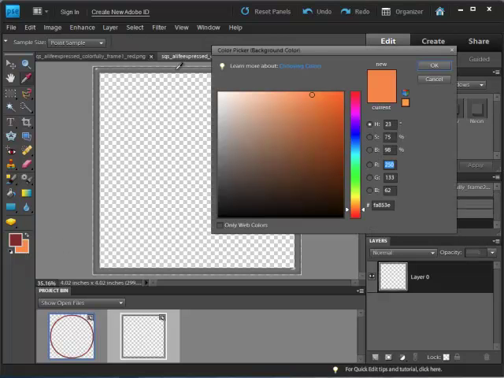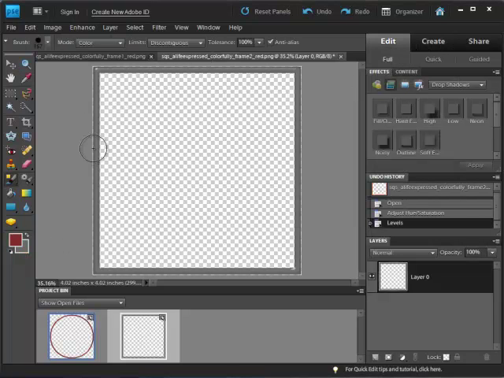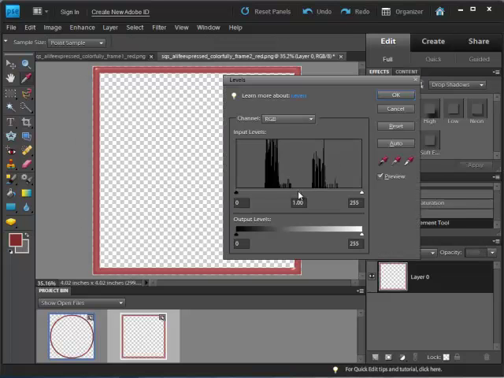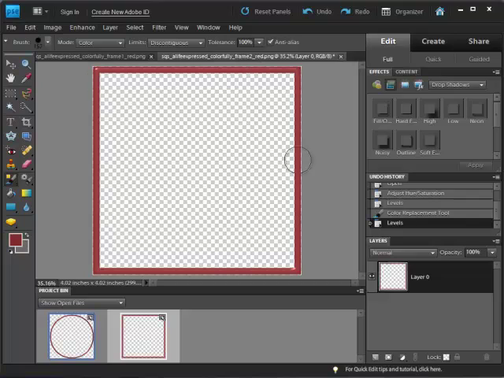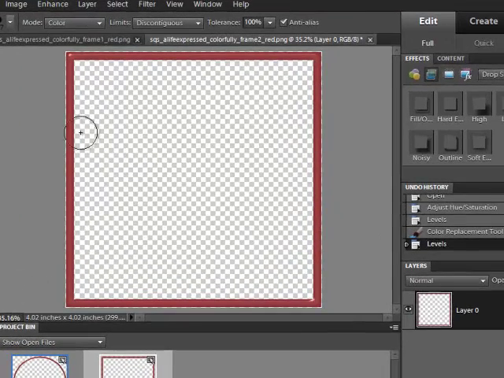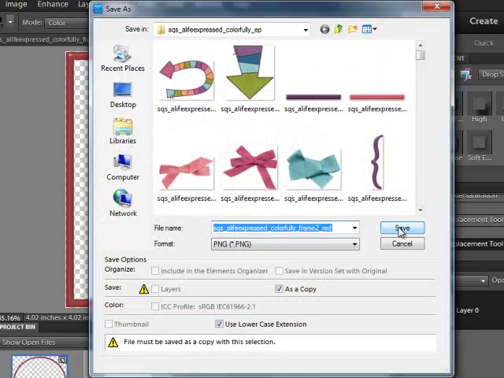Now we change the background color to gray and we brush over it. Now if your red's not quite as dark as you want or is slightly too dark, that's okay, we can adjust that. Go ahead and brush over the whole frame and then hit Control L and adjust the levels. And this way is a fairly accurate way to end up with a red that's the color you want. You can brush over one more time if you want, just to make sure that it's the red that you wanted, and then you can save it.